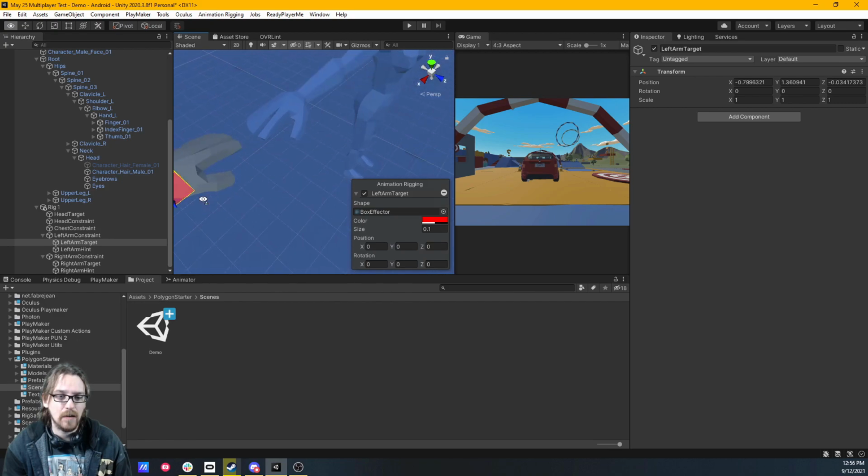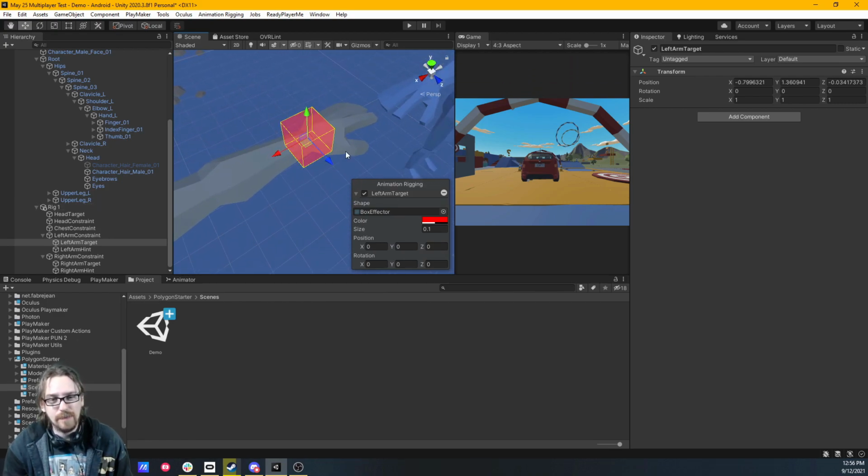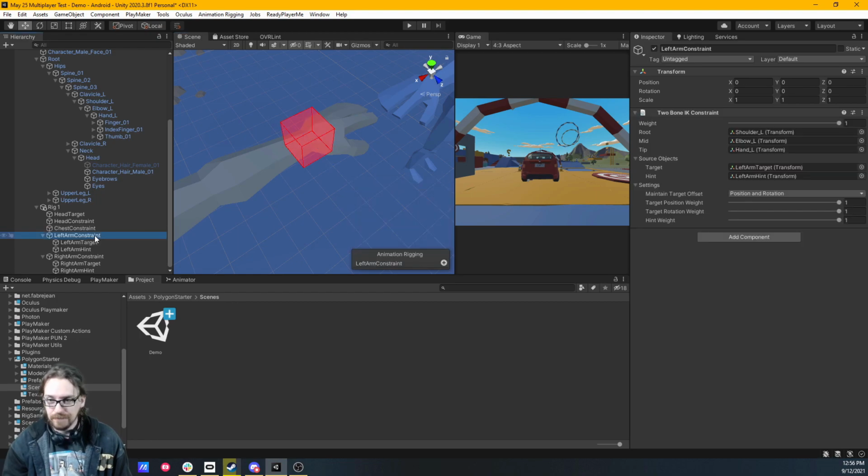All right, it's right there on the hand. Now, we might make adjustments as we go because I always make adjustments on the avatars. I try not to overthink them because we might find that the bone's not facing the right way or our target's not facing the right way. We can make some adjustments and it'll work.